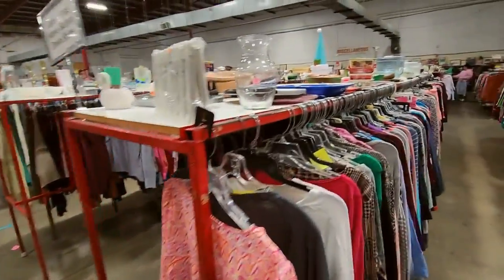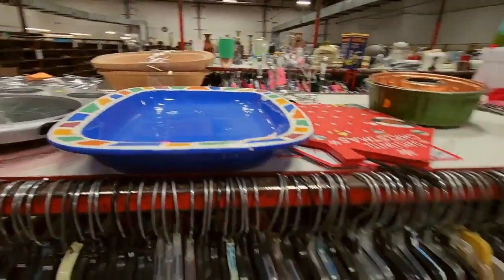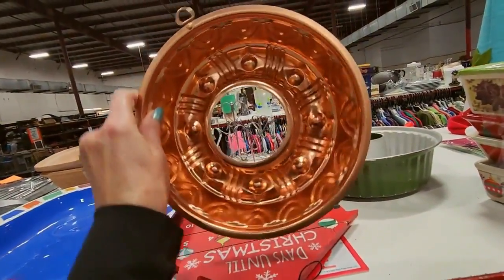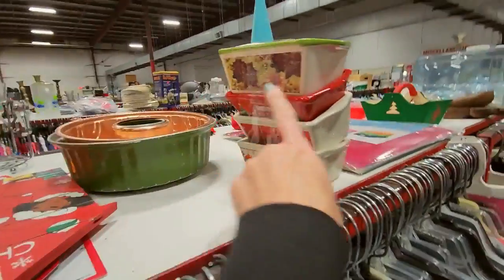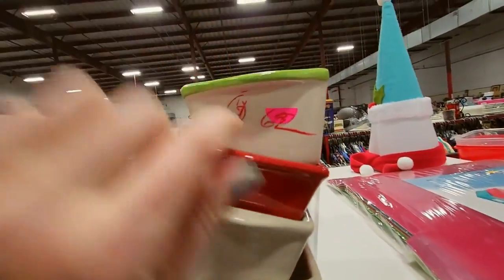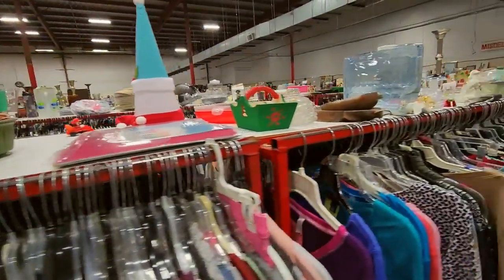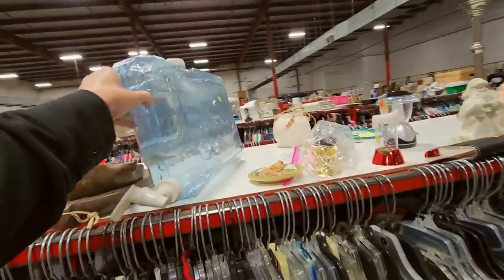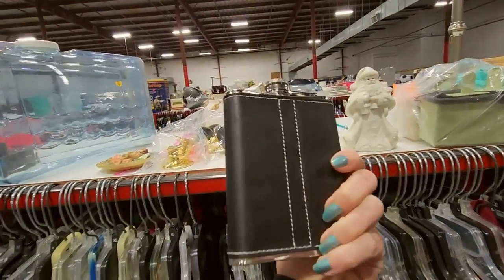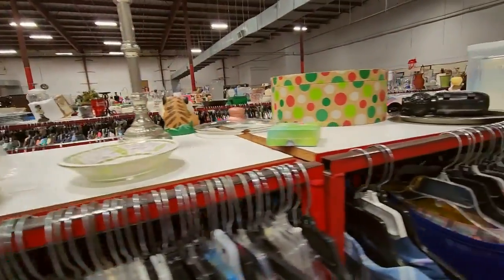So, you come in here, and on the tops above the clothing, you have all kinds of items that you can purchase. Like a bundt pan. Look at that. That's pretty. And we have these little Christmas Crocs, these mini Crocs. Not the shoes, like the stuff you cook in. These are $6.99 and it's pink, so it would be half price. You could get that for $3.50. And a little slim water thing for your refrigerator. And a flask. A lovely flask. That would be 25% off.